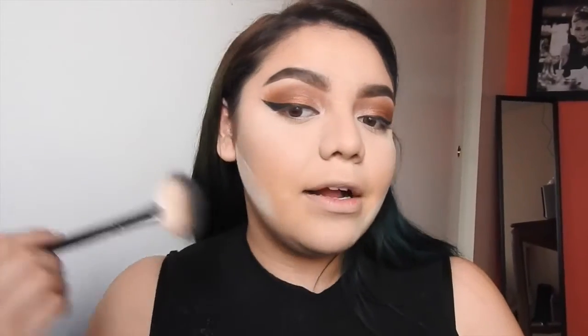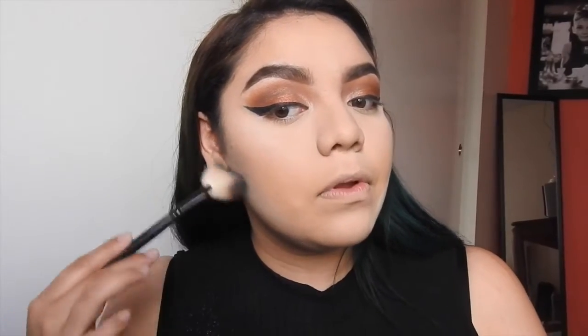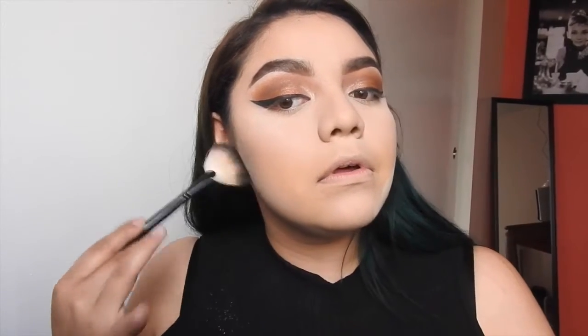And like I said on the bottom, you don't need it for that long at all. I'm already gonna take it off because it gets very unnatural looking and it looks white, you know?